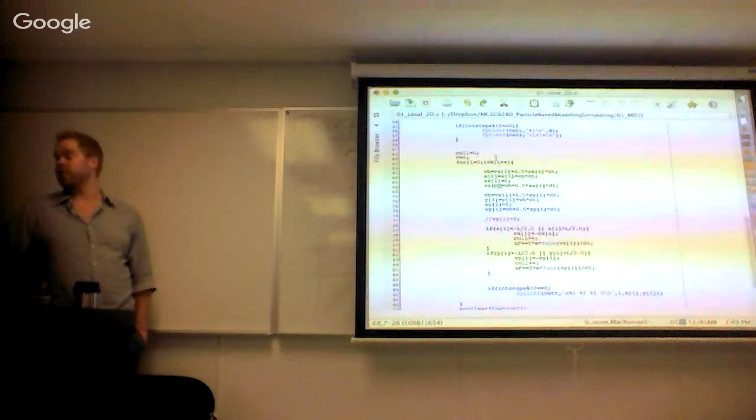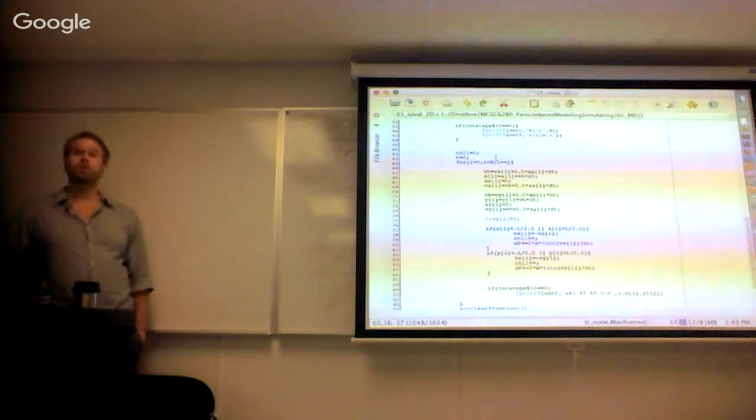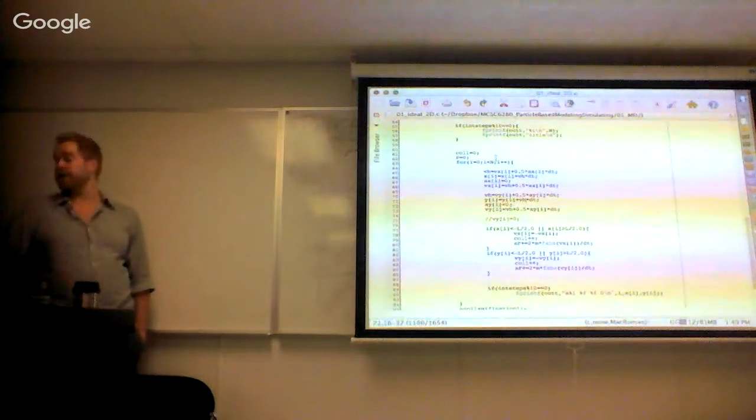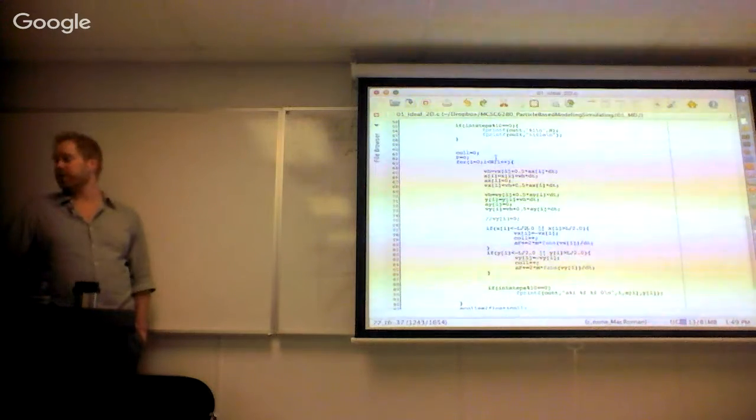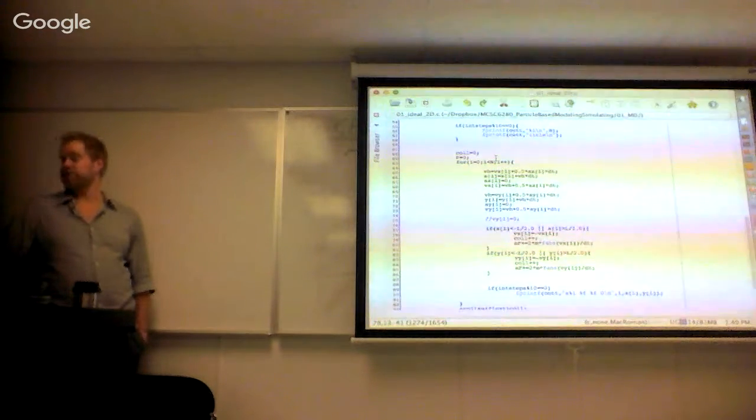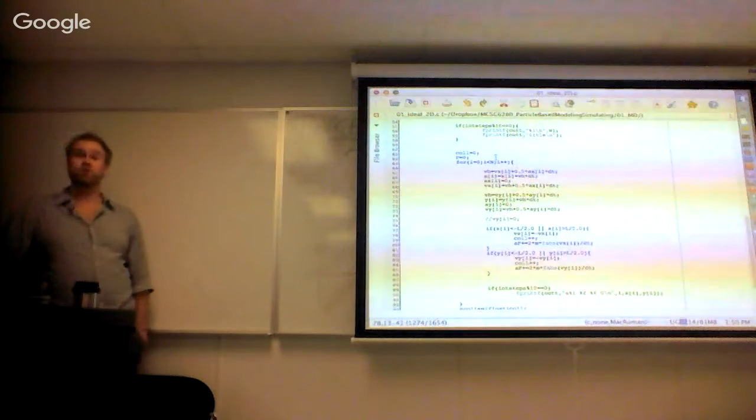Okay, and then I can get my new velocity. So this is just doing the velocity-Verlet algorithm in X and then in Y. Now I have to check for violations of the boundary condition. So here, if the particle is outside the box, I'm just going to reverse its velocity. That's all I'm going to do. If you're outside the box, just reverse your velocity as if you collided. The time step is small enough that I don't actually have to worry about translating the position. I'm going to catch it very soon.